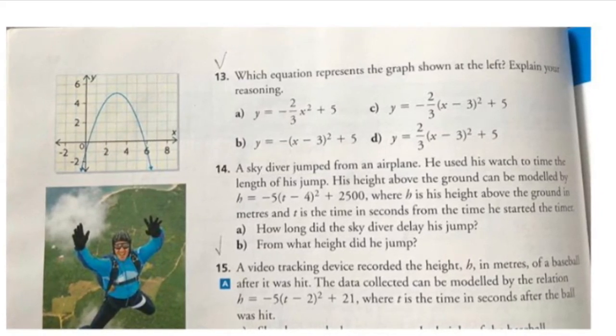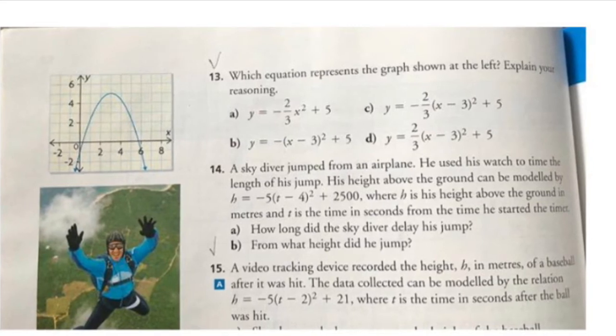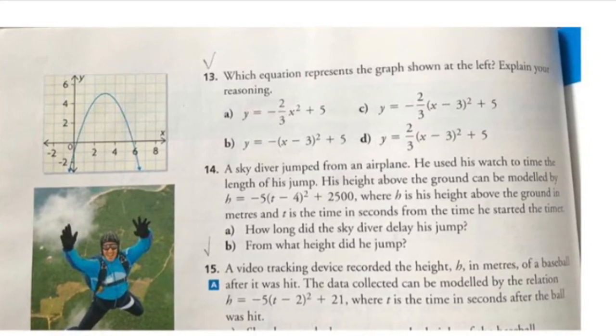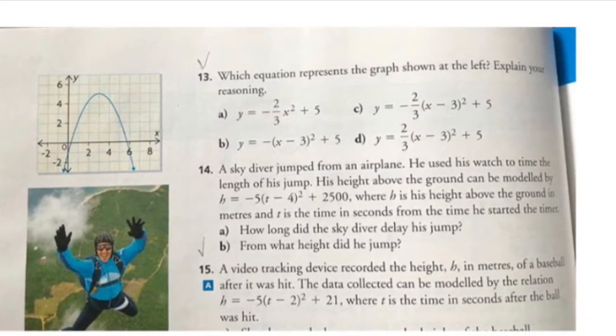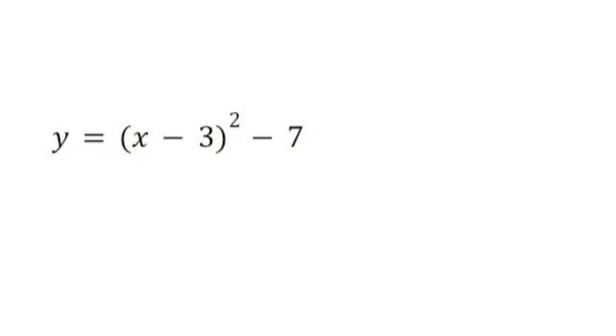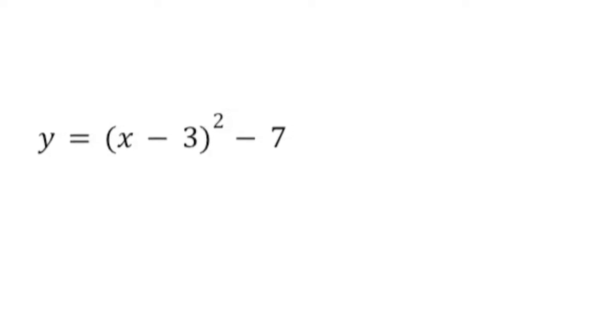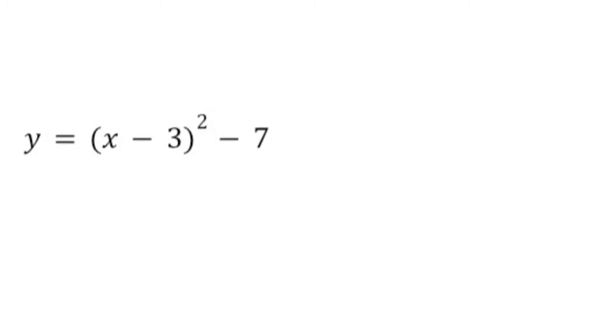So we need to remember a bit about vertex form. So we're going to look at an example of vertex form first before we solve this question. So, for example, if I have y is equal to (x minus 3) squared minus 7, don't forget that that means that the vertex happens at not minus 3, but plus 3, comma, minus 7. When you have vertex form, the x for the vertex form is the opposite of the x in the bracket, and then the y is the number at the end.